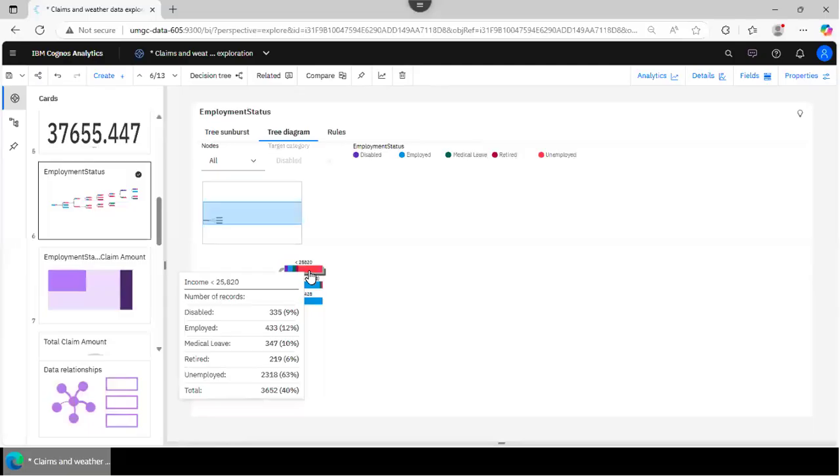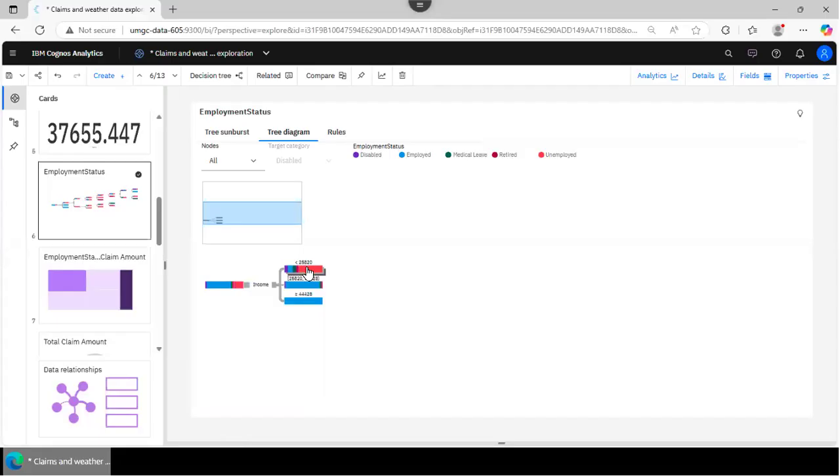But again, earlier, we looked at the percentages for overall data. Right now, I'm looking only at the percentages for under $25,000 for income, right? So we traverse the tree based on the values, right?